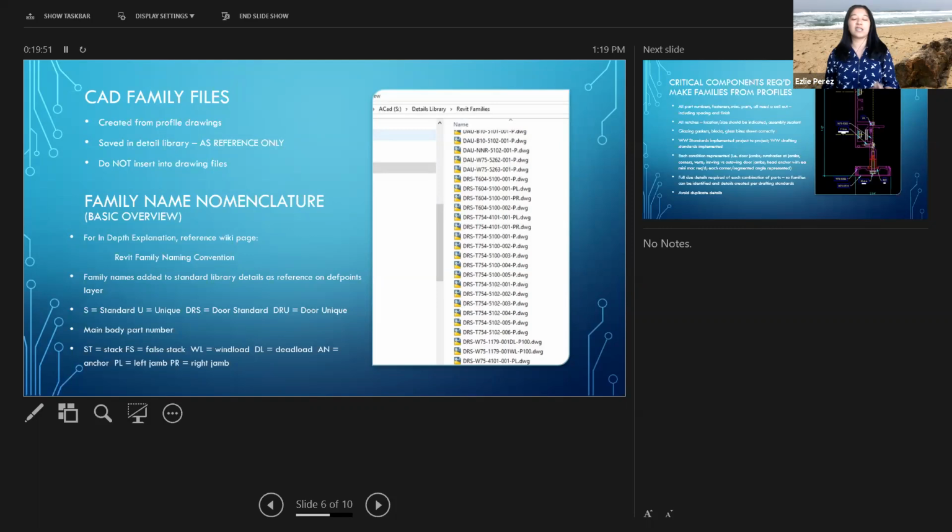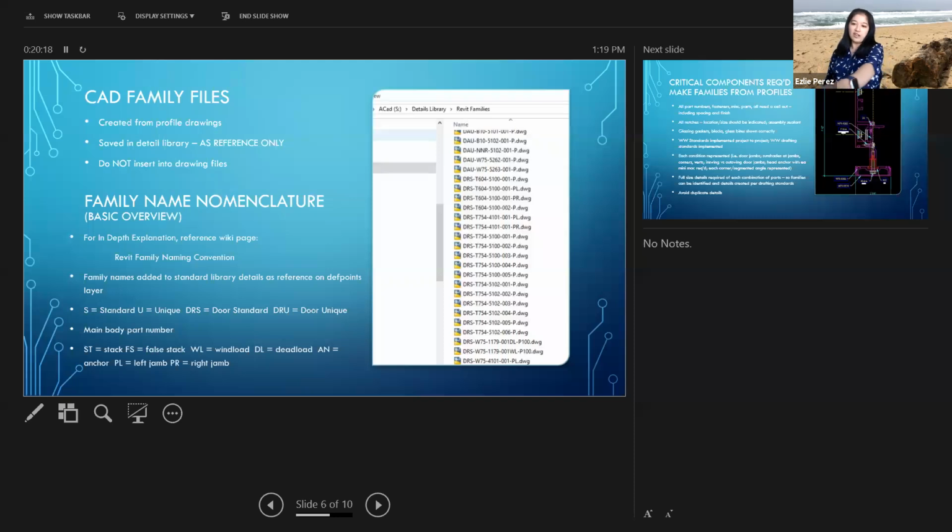The glass is missing, sealant's gone. It's really bare bones because it's just what we need to convert to a Revit family. So you shouldn't insert these into your files. You shouldn't be dragging and dropping these. Nobody should really be using these. They're really just a file that we need to create in order to convert to Revit. So that's why I put this as for reference only, but really nobody should be using those.